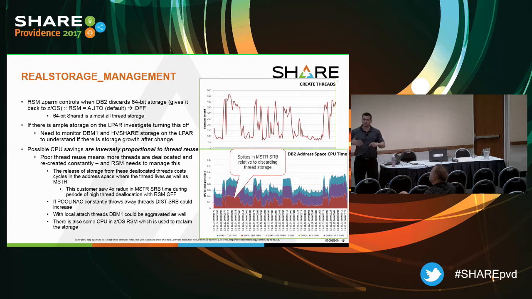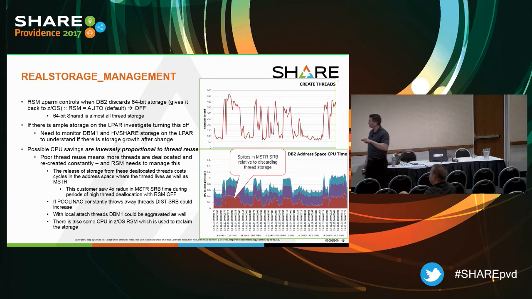At some point, it was taking 2 processors just for the address space itself. The problem was the IMS region, which I'm showing up here, was thrashing like mad. So when IMS had trouble, they lost all thread reuse in DB2. So every single tran that went through burned 20% more CPU than it did with thread reuse.